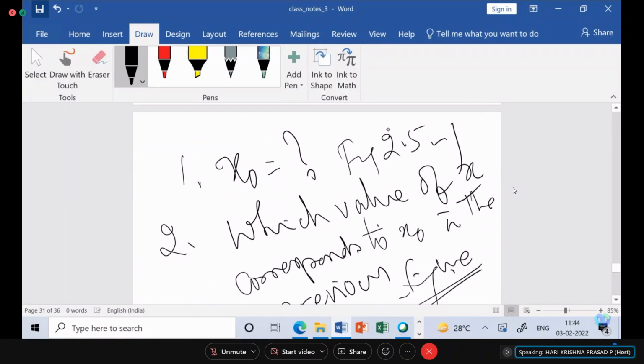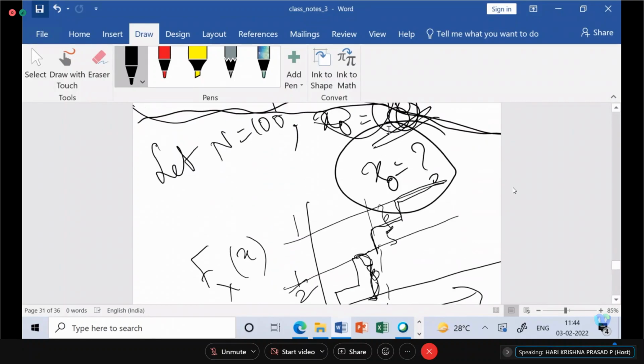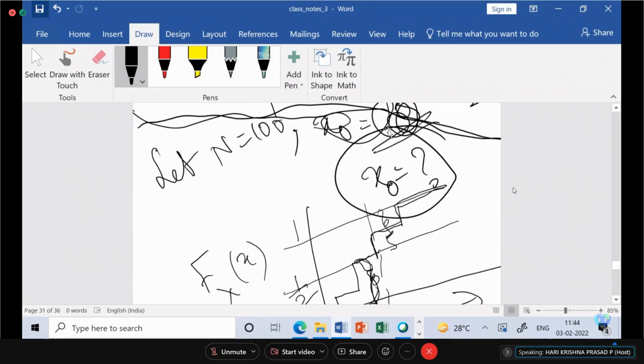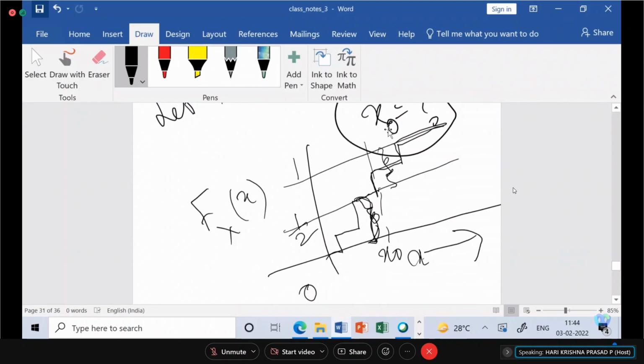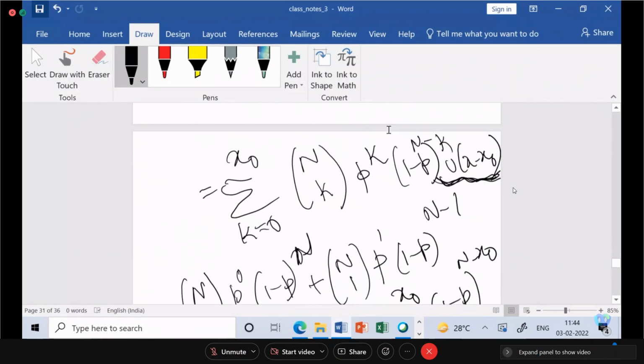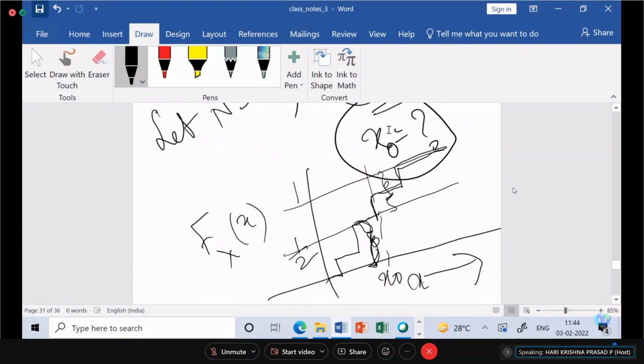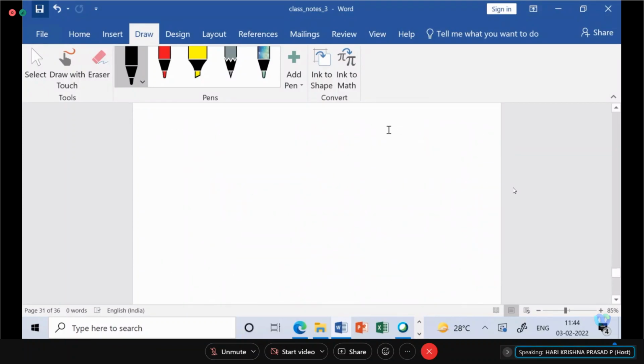So in the previous class, it has been asked how to compute the median value of a discrete random variable. Okay. So let me refer to the previous presentation. Yes. I have been referring to Bernoulli trial experiment, right? I will refer to the same experiment and I will try to explain the method involved in computing the median of a discrete random variable. Okay.